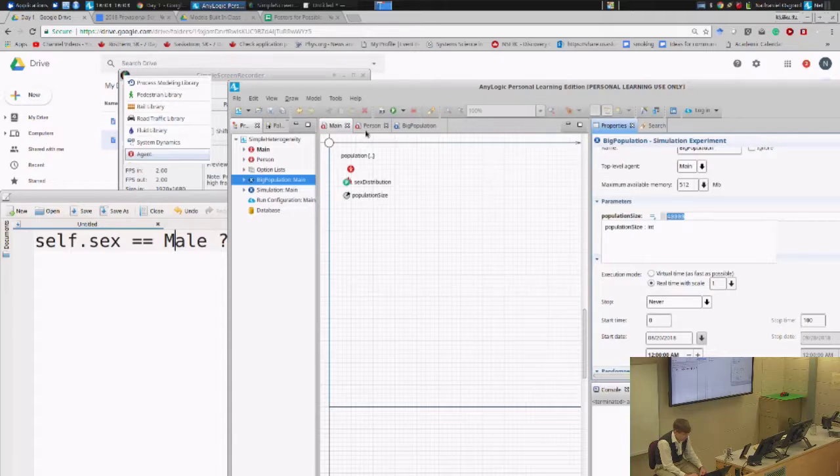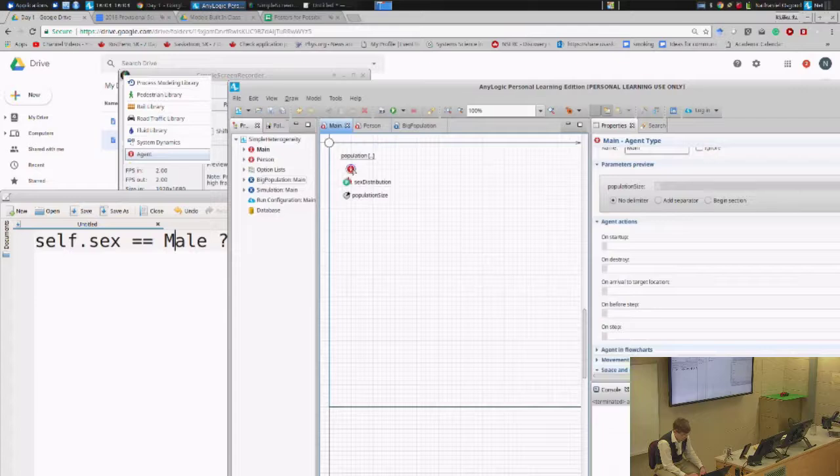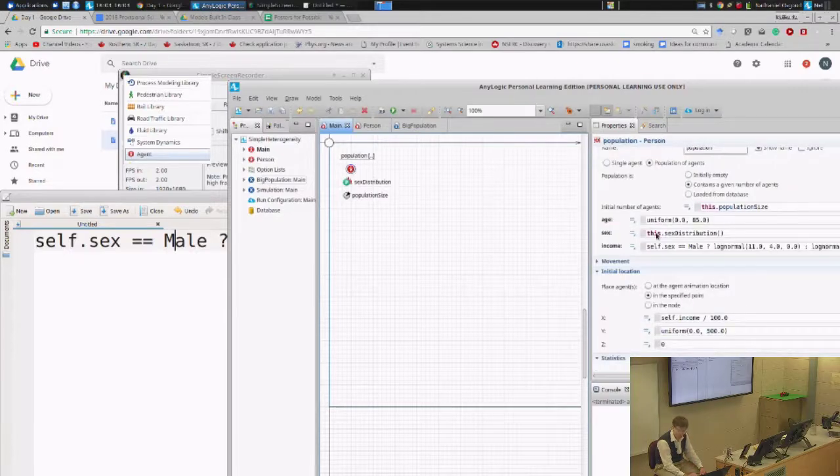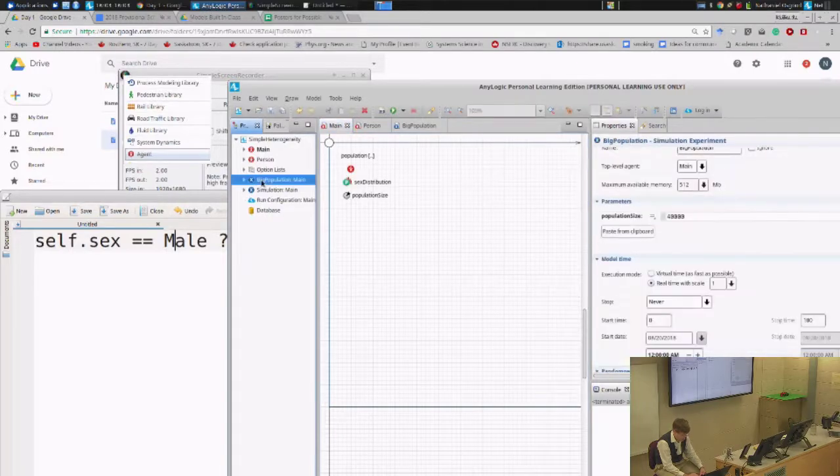For a person, their assumptions about their parameters are defined in the population, which creates them. For Main, the assumptions about a parameter in Main are specified within the experiment within which that Main agent is used. So the experiment specifies to Main what assumptions to use for the population size.